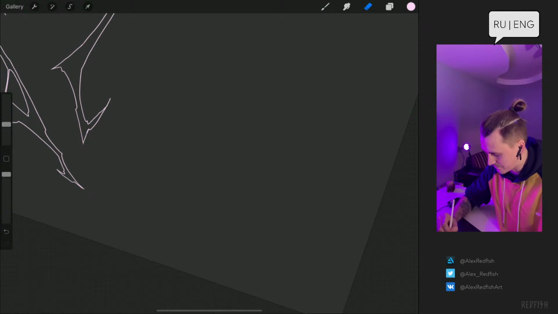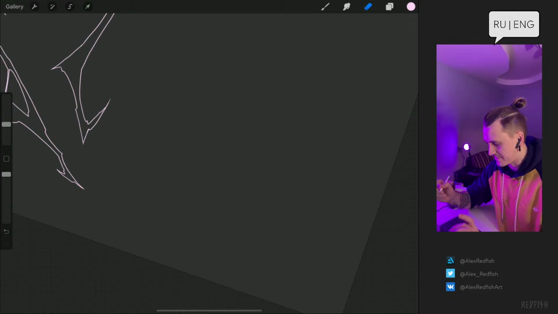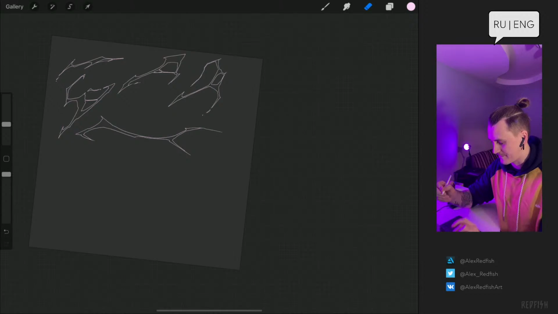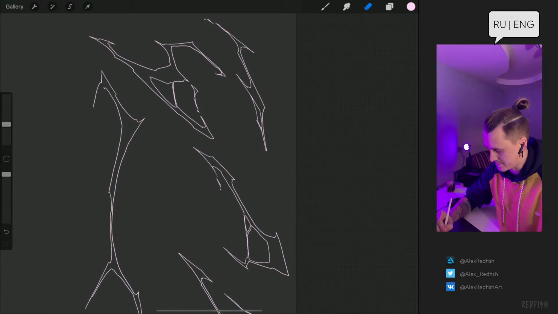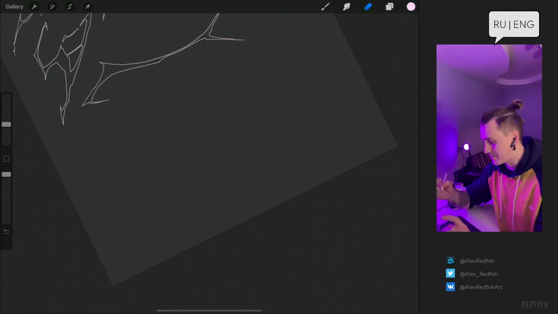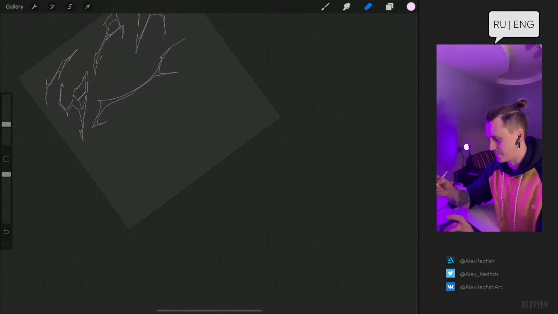And there's definitely room for more realistic looking lightning. But in terms of animating it frame by frame, I think it's way more fun to add some movement to it that might not be present in real life lightning.